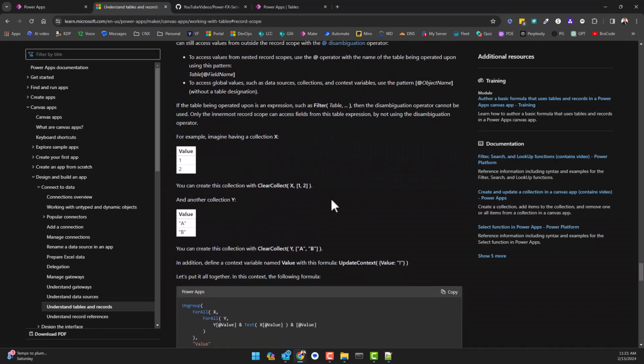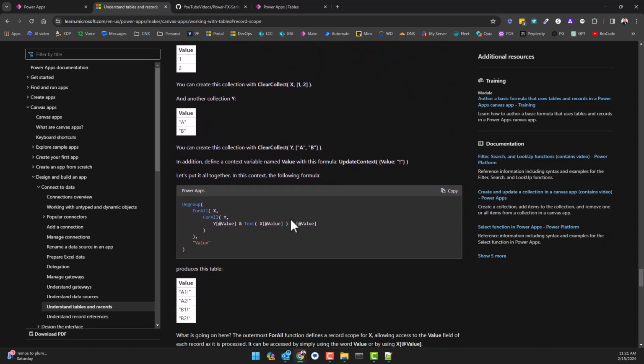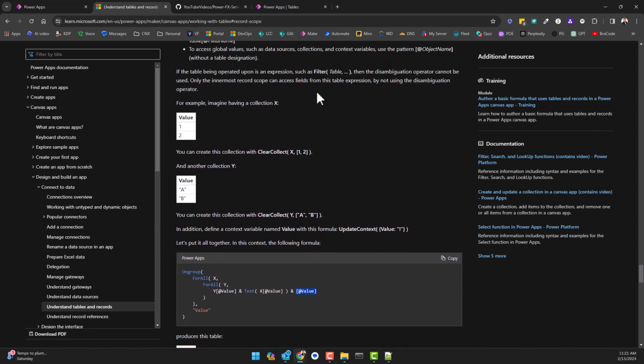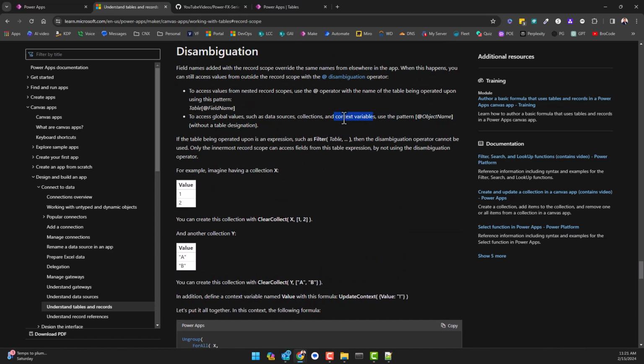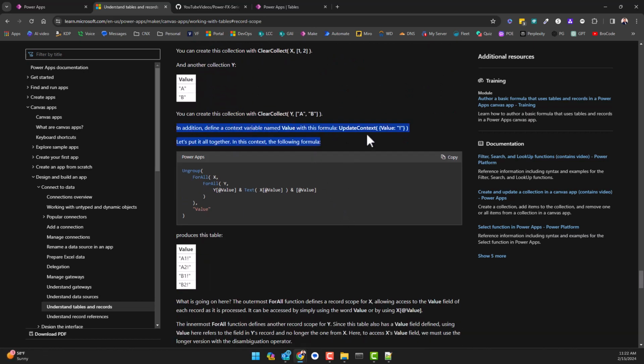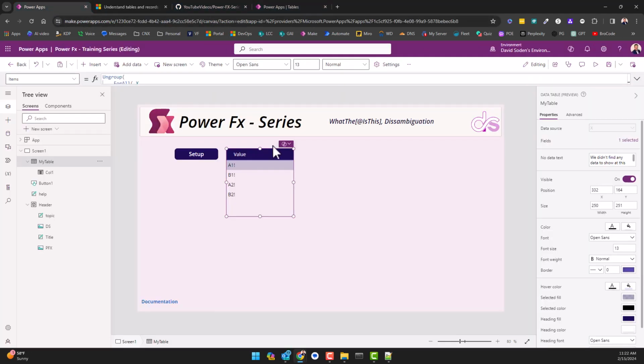Now let's go back to the documentation and show you, because if you go back over here, they refer to this value like this, but this is going to try to get to a global variable, as you saw. The problem is, up here they said context variable. I need you to take this context in here and replace it with the word global. Then down here, they screw up again by mentioning this. Define a context variable and value with this formula. No, don't do that. Do not use update context. Use set and then use value as essentially the global variable name, and then give it a value of exclamation. And then this code works just fine, okay? So they've got that wrong. So that now takes us to the end of this particular area.